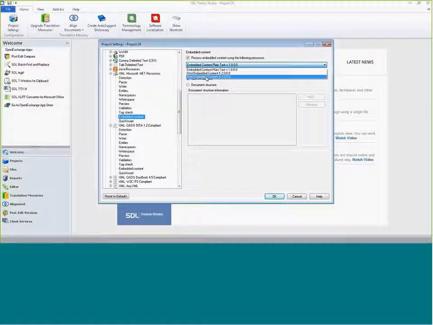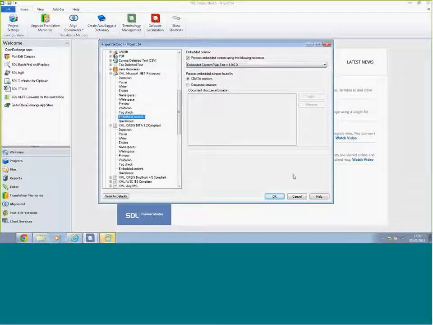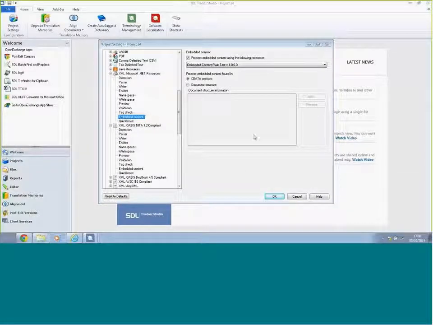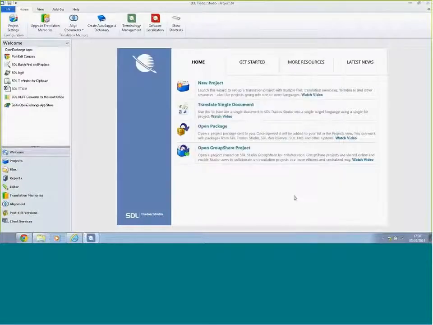And as you've seen in the slides previously, you will be able to put HTML embedded into those files. So it's quite interesting. As I said, perhaps a bit more of an advanced functionality, but very useful if you're working on XML files.